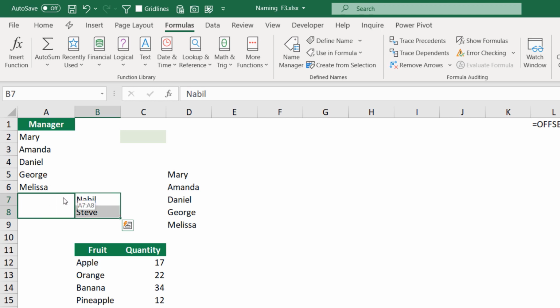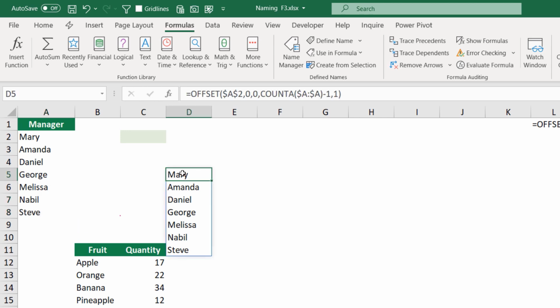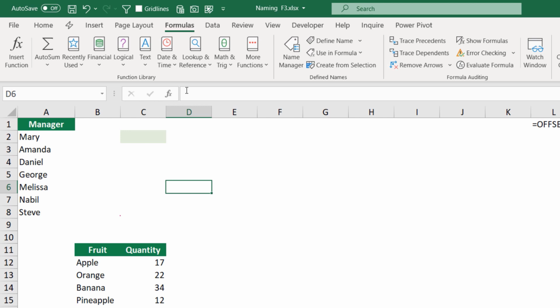So I select these two names and I drag them to add them to the end of the list, and my list expands automatically. Then I'm going to use this OFFSET function inside a defined name in preparation for using it in a data validation drop list. I select the first cell, being a spilled array function. I select the function, Control X to cut it, and I'm going to create it in a defined name.